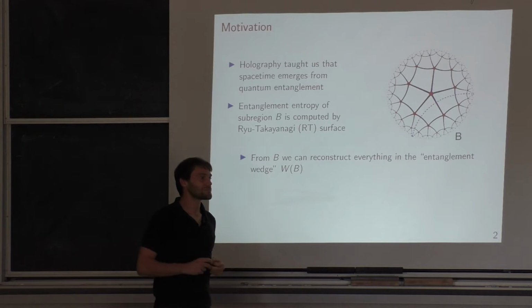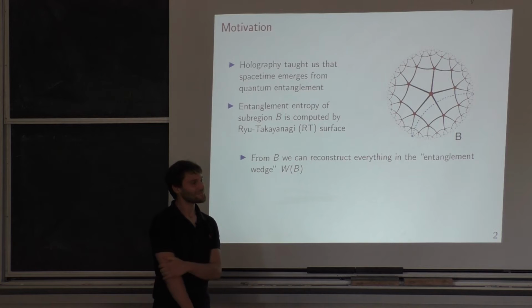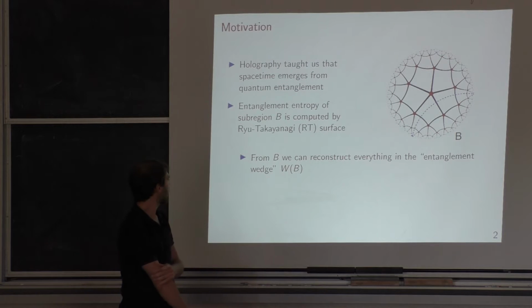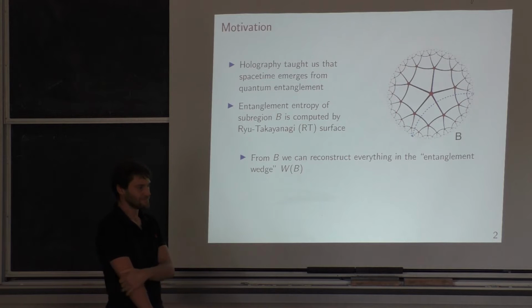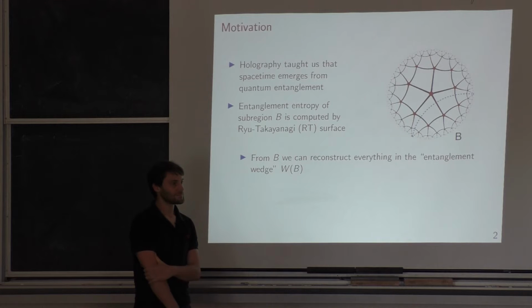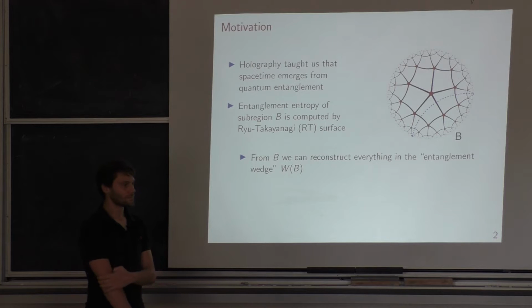Yes, please. Yeah, this is not a criticism of anything you said. Everything you said here is what's usually said. I would just like to point out that the third part, that for me we can reconstruct everything in the entanglement wedge, really implies the rest. I mean, we already knew decades ago, long before AdS/CFT, right, that if you have a subregion of space, there's entanglement across the boundary of that region that diverges proportionally to the area. Right. By some cutoff.